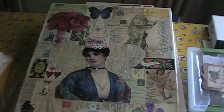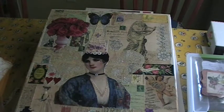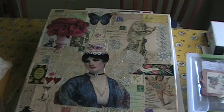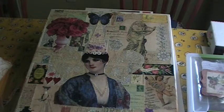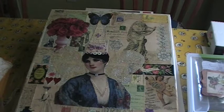So this is a collaged canvas that she made for herself in 2006, but my husband and I went to visit her and her husband in Northern California, and I commented that I really loved this piece of art, and she immediately gave it to me and said she didn't really like it that much. Well, I don't know if she did or not, but I do know that she's generous, and so I went home with this, what I call my Queen of Crafts, and that's kind of what she is to me.